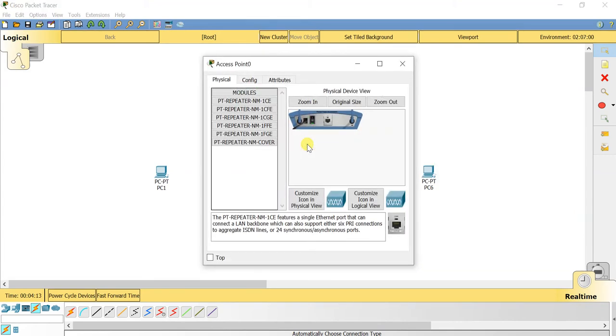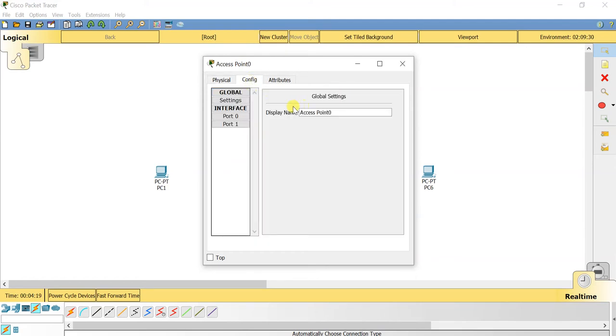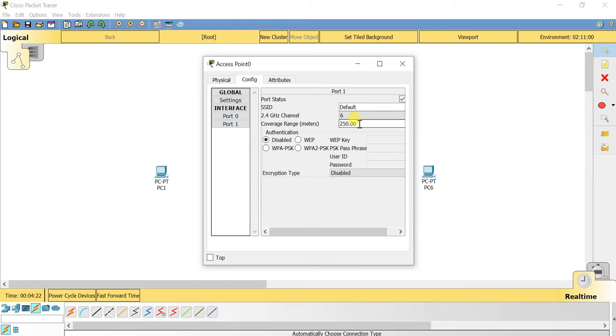Now we have to configure the access point. Go to the access point, then Configuration and select Port 1. In that, first we have to set the SSID, and I am giving my name here as the SSID. Then we have to give an authentication WEP key, and that must be 10 digits. So I am giving 1 2 3 4 5 6 7 8 9 0. That completes the configuration of the access point. Only through this authentication key everything will be accessed. Now I am closing here.